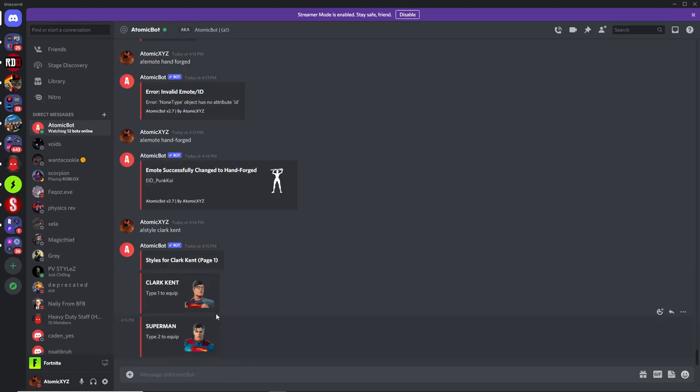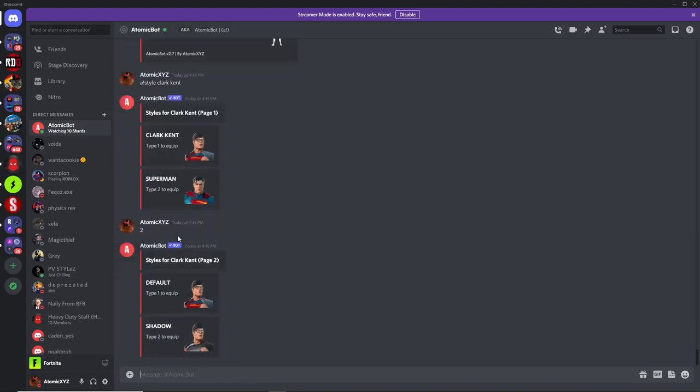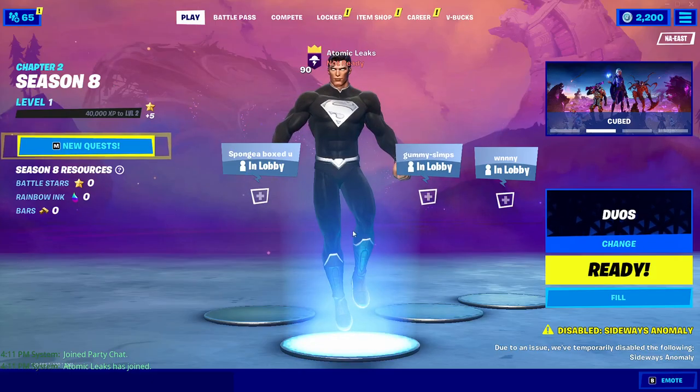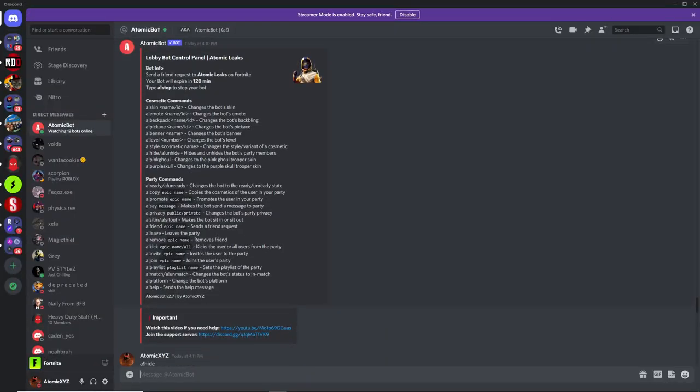The first one is going to be page one. So you want to make it either Clark Kent or Superman. We're going to make it Superman by typing in 2. And then if you want to change it to the shadow variant, you can do 2 again. Then you'll change it to Superman and change to shadow. And then here you'll have the shadow Superman. So that's the last command I'm showing you guys today.